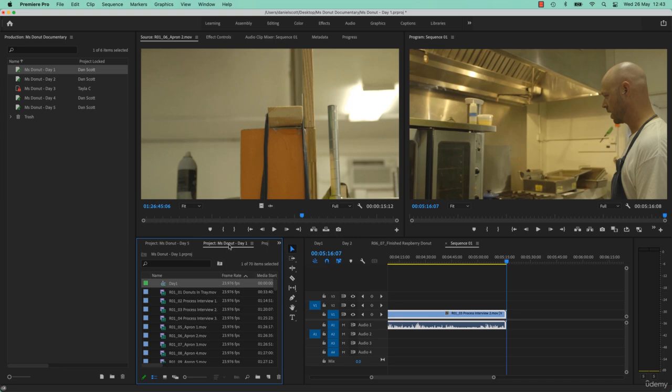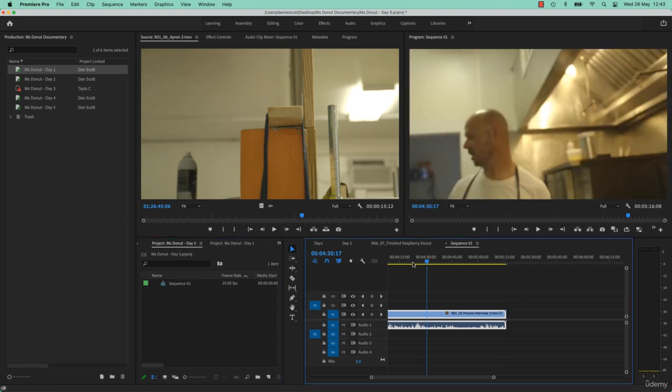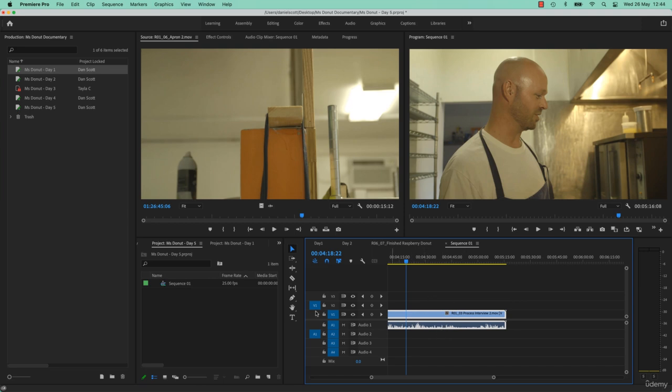It means that you just have one project with all the raw footage in, and all your other days just sample from it rather than having to load them all back in here. So that's one thing to note, if you're copying and pasting between projects while you're running a production, it will bring it in and it will run fine, and you can do all your edits, except that it's not going to appear in my project panel. This production will manage that. We'll leave the clip in here, but we'll have it on the timeline here in day 5. Just one thing to note.